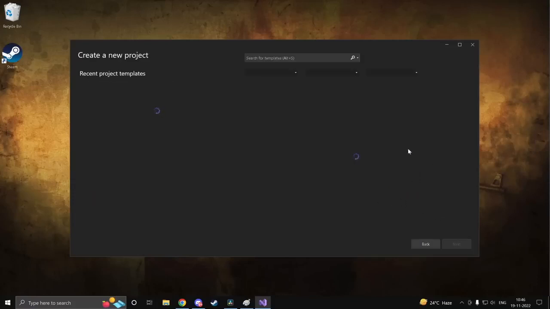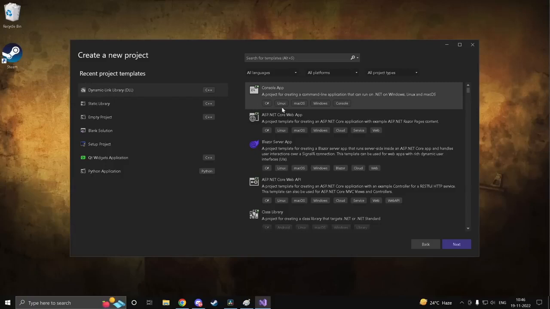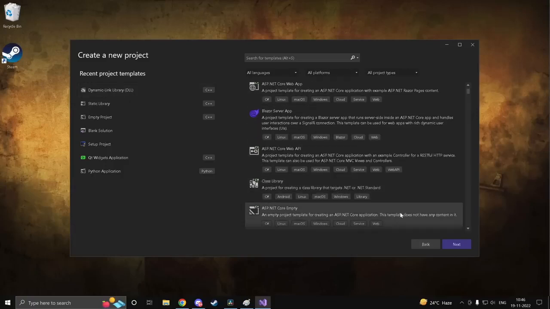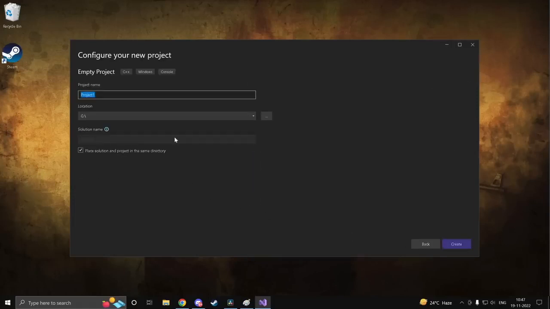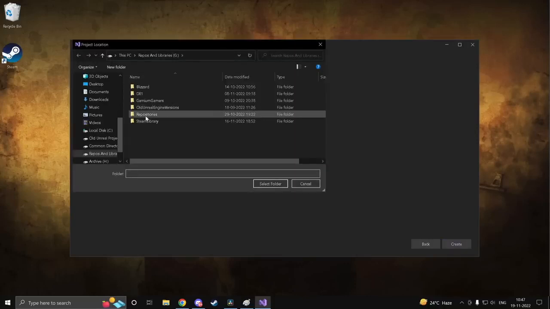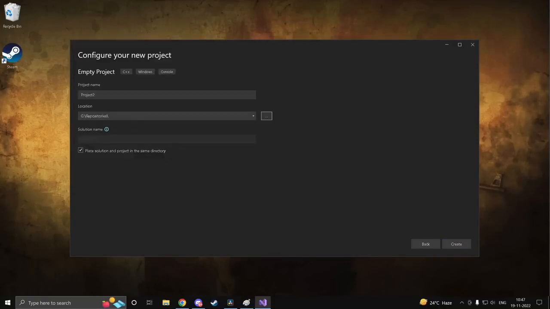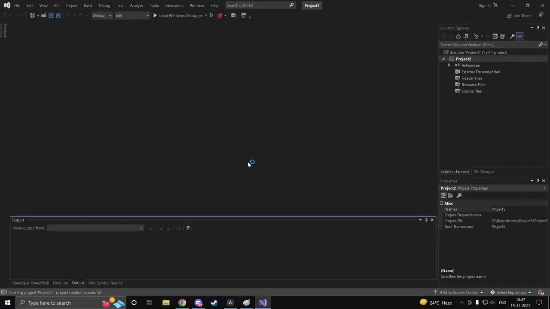So I'll just create an empty console application here. It's just going to be a blank application within the terminal. Actually, I won't even use this; I'll just use an empty project template. So I'll search for empty in Visual Studio, and we have it right here. Just click next, it doesn't really matter. I'll just pick a folder, create it there and click create. Leave all the settings at default. None of these matter for now.